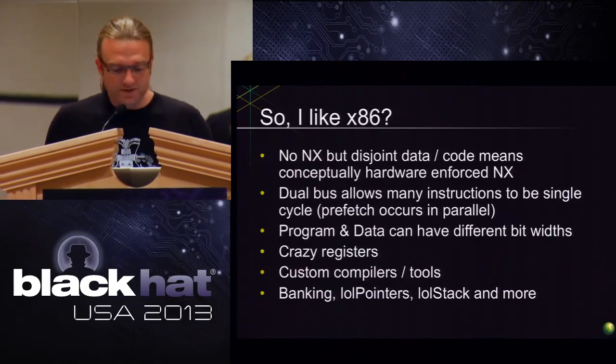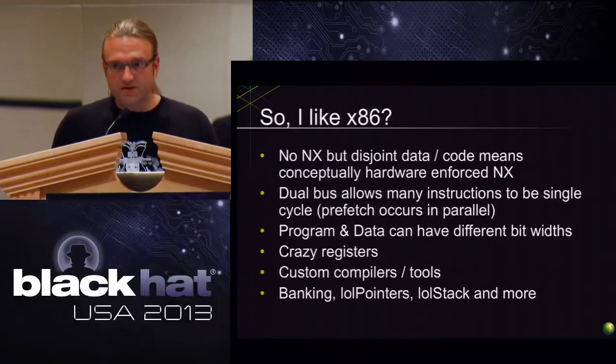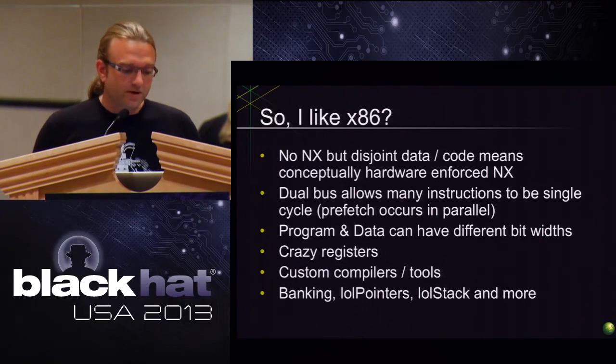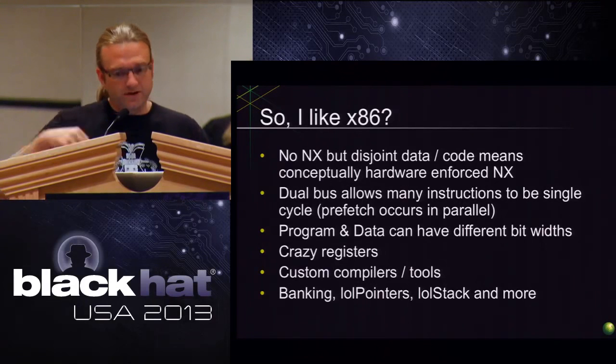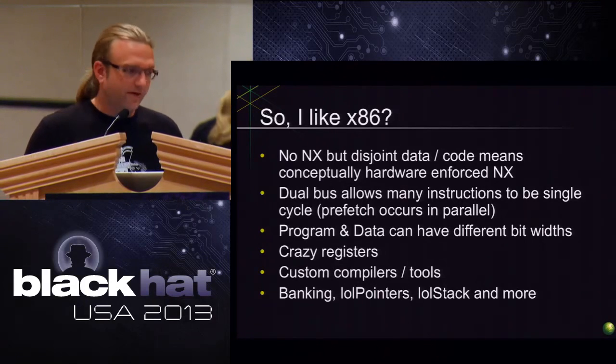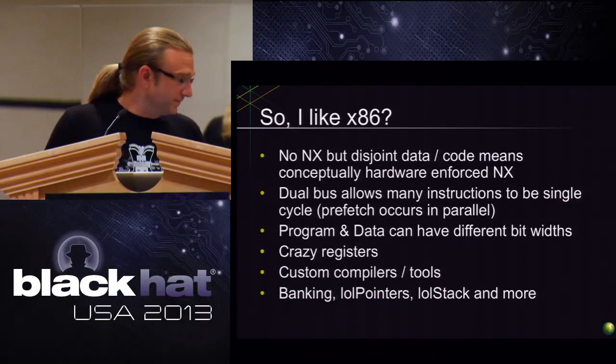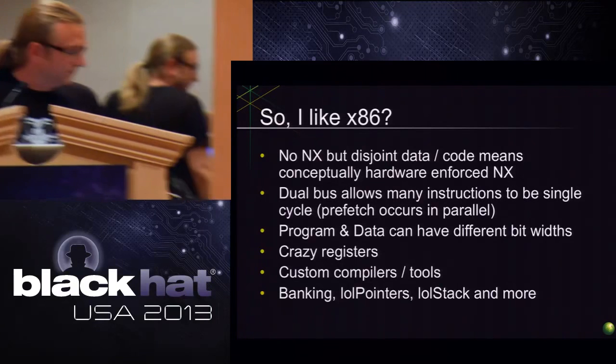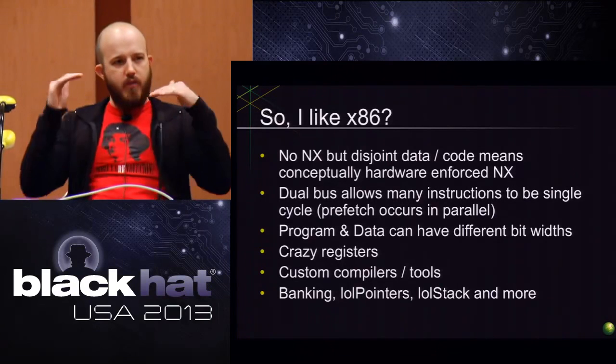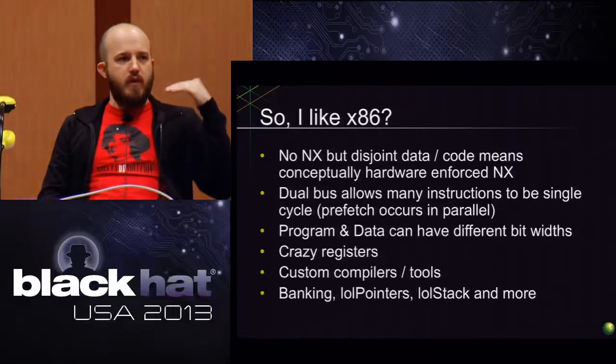One of the cool things that we start seeing is this dual bus allows prefetching to not get in the way of other things, and the system can be optimized like crazy. So you start seeing almost every instruction that runs on the device is single cycle. So it may be technically slow, but it actually runs fairly fast at low power. Yeah, one of the things about the Teridian chip that we're going to talk about later in more detail, one of their selling points on it is that it's got about an 8 or 16x speed increase over other similar cores for the same clock, because they can do basically everything in one clock cycle.